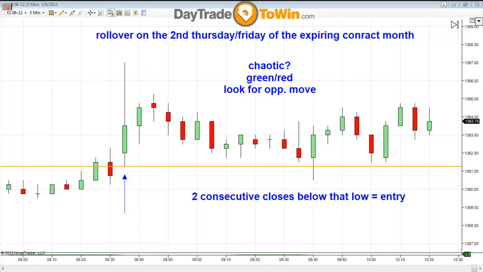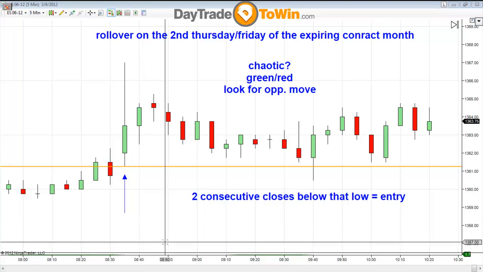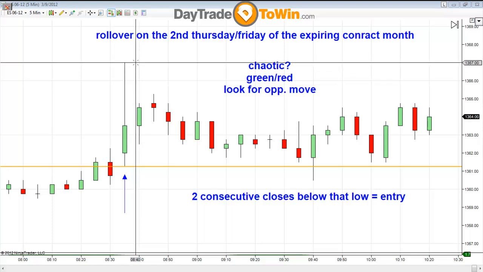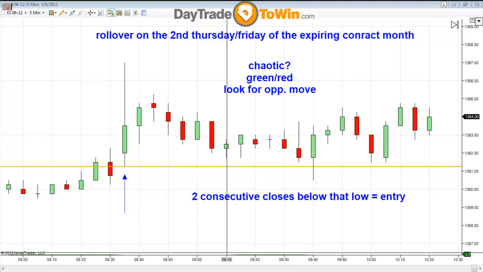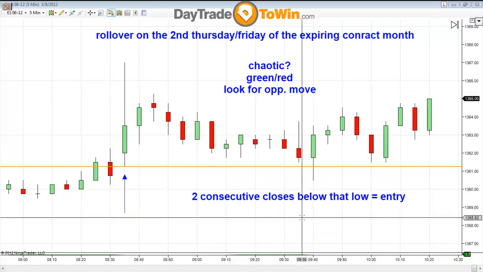Mike says here, would two closes above the high of the candle trigger a long position? You could do that. I'm not a big advocate of doing that. And I'll tell you the reason is because many times the market just goes a little bit higher, testing the highs, or it's stuck in a channel. And therefore, I'm using other methods to go long. Based on this idea, I'm not using just that. I'm using blueprint or roadmap or something else to tell me to go long, or the Atlas line. I'm not using this specific reversal to do that.